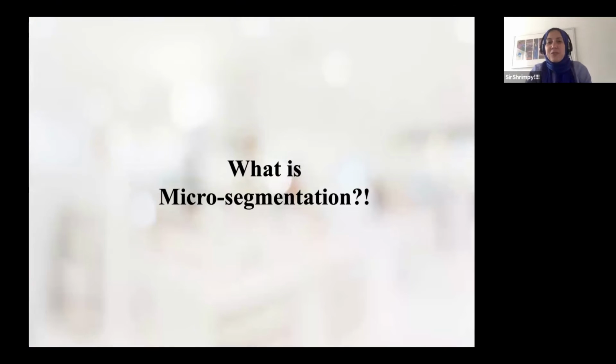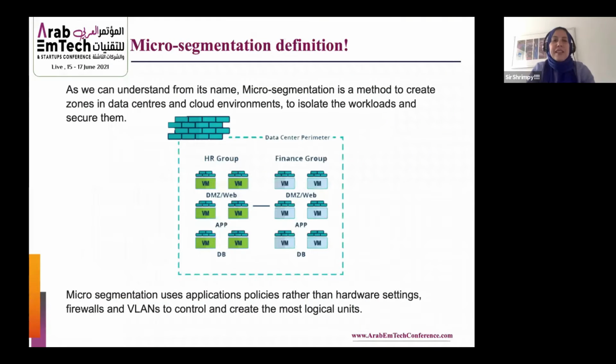Okay, let's start. What is microsegmentation? As we can understand from its name, microsegmentation is a method to create zones in data centers and cloud environments. Why? To isolate these workloads and secure them. Microsegmentation uses application policies rather than hardware settings for firewalls or VLANs to control and create the most logical units.